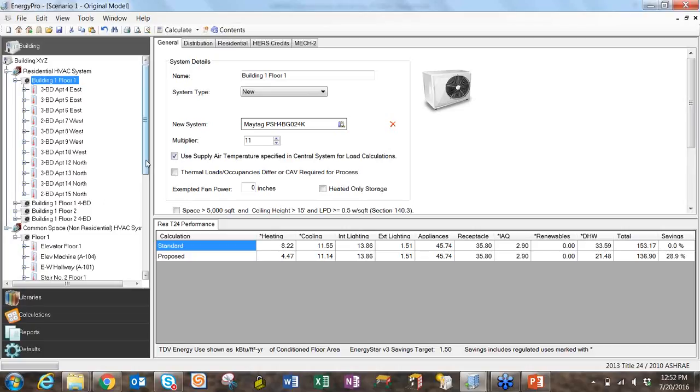So heat pumps or split AC, something like that. When you compare those to what a standard design building is using, we were seeing that a lot of times we are getting energy penalties, especially on the space heating and space cooling, just because the baseline assumptions were so much more efficient than what was being installed in the proposed building.